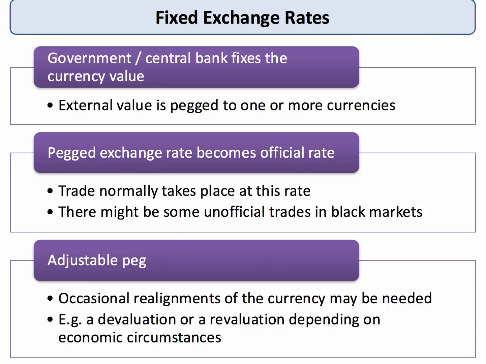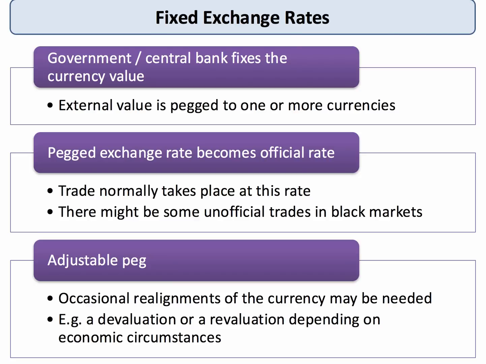Now, a fixed exchange rate is the opposite of a floating exchange rate, and in a fixed system the currency is pegged. There are no fluctuations in a fully fixed system from the central agreed rate. So in a fixed system, the central bank, nearly always operating on behalf of the government, operates a fixed or anchored exchange rate. The pegged rate becomes the official rate, and most of the time people buying and selling currencies, trading, investing will happily trade at the official rate. Although, of course, in many countries there might also be some unofficial trades, a shadow currency market, where people deal in unofficial prices.